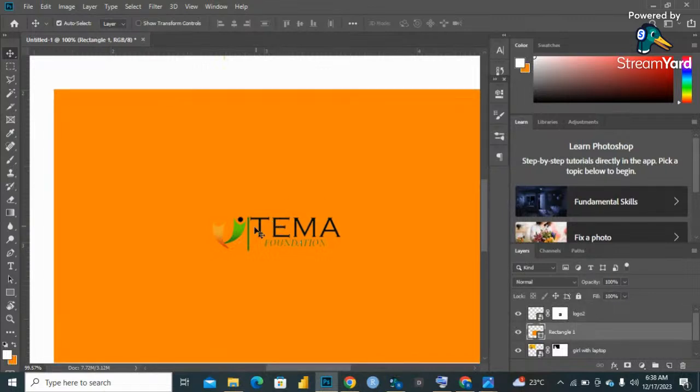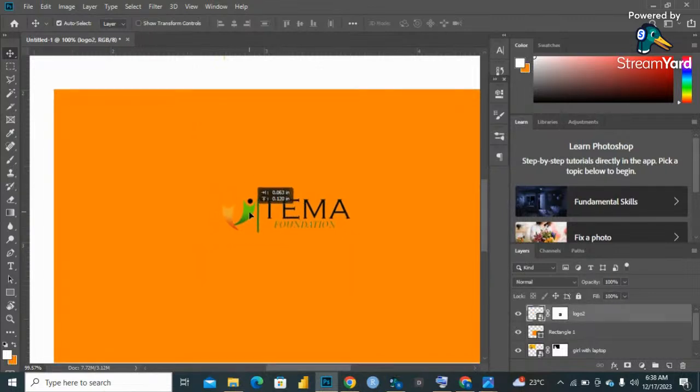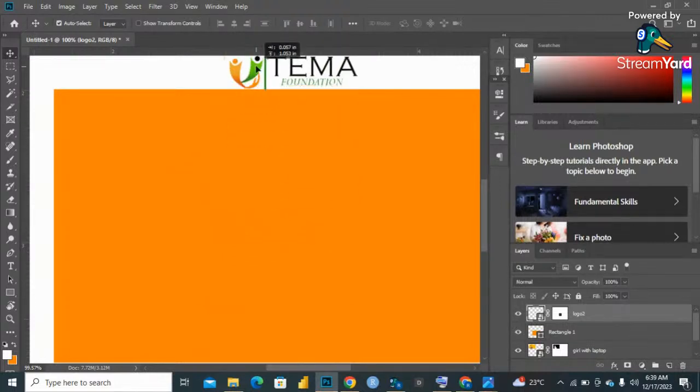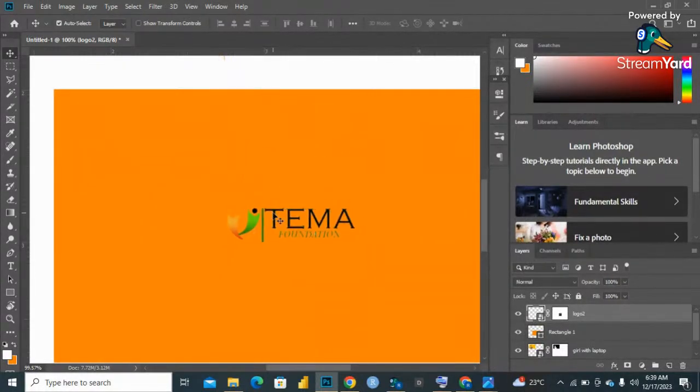Now, looking at this TEMA foundation, I might not really like the way the logo is. It has different colors. So I might say I want this logo to have just one particular color. Originally when they designed the logo, it came with different colors. So you can see this is the logo, and the other parts are coming out white. In my design now, I want this logo to have just one color, white, and it will even make the design more beautiful.